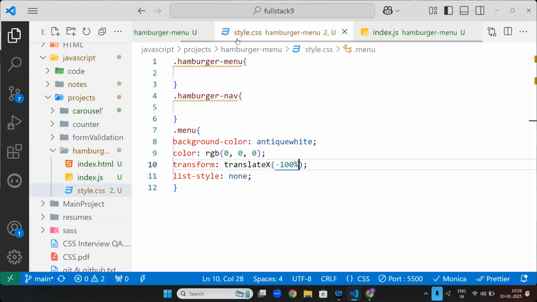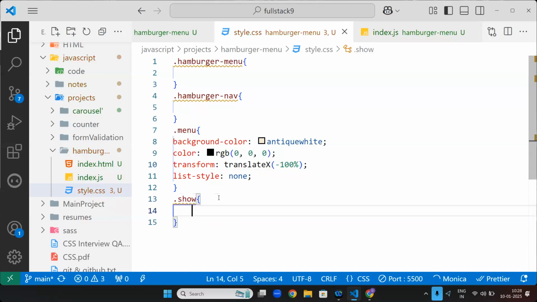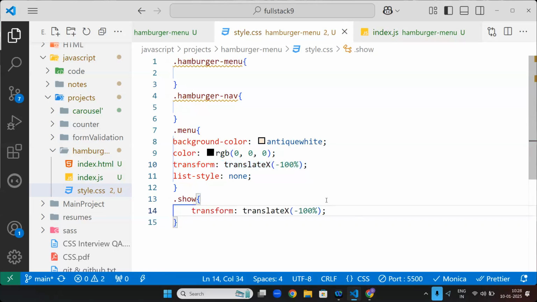There is one class name show. In this class name show, I will just say transform style 0 pixel 0 pixel.